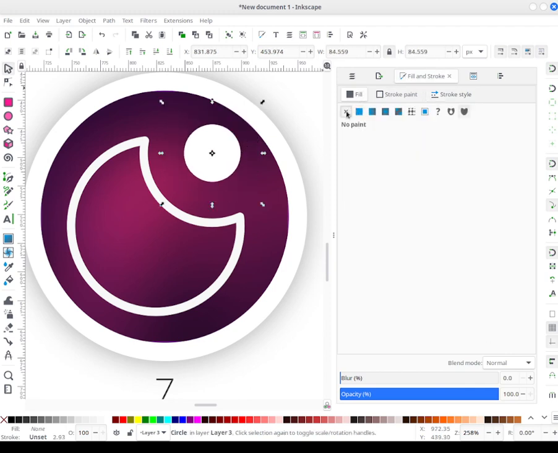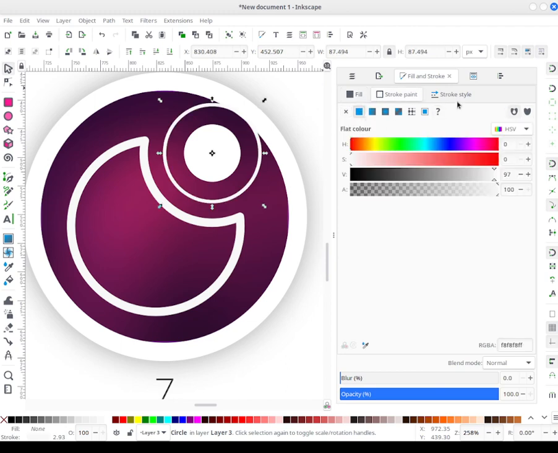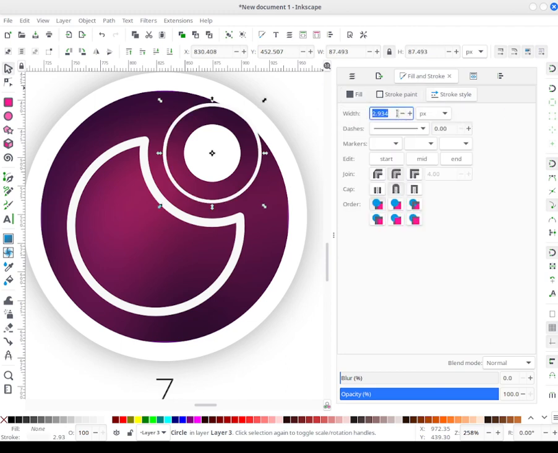And turn the fill off, turn the stroke on. 7.32, but this time now we're going to divide by 2. Right, that gives us exactly what we want. Now this is something I really like in Inkscape, that you can actually do that. It's really, really cool.